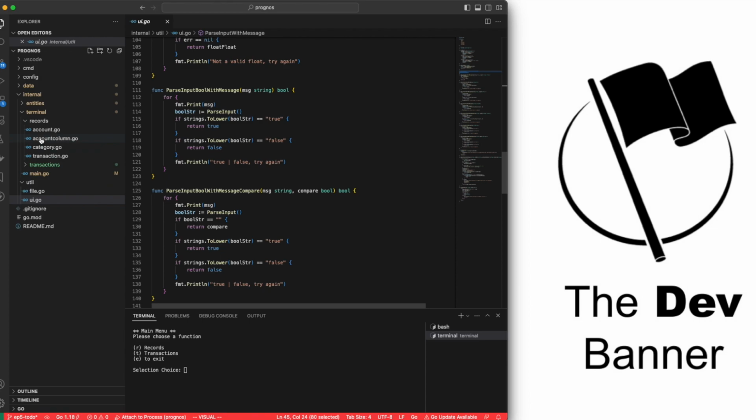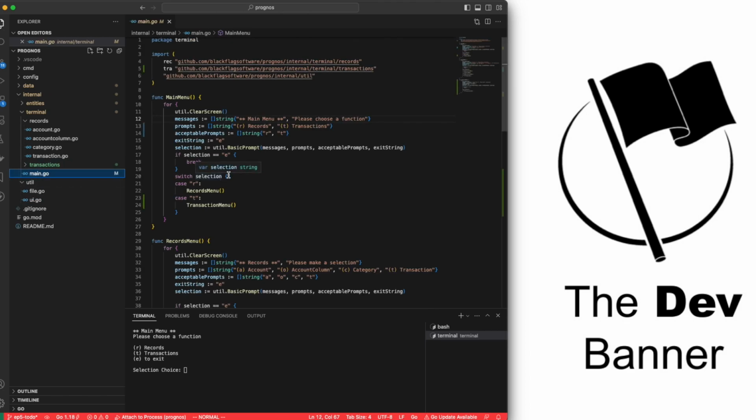So let's go on with the new code that is for this week. And let's see, if I come back into main, like I said, I mentioned I added these transactions, and now that we've got our CRUD coming in for accounts, account columns, categories, and transactions, and this transactions CRUD's just in case you want to change something.